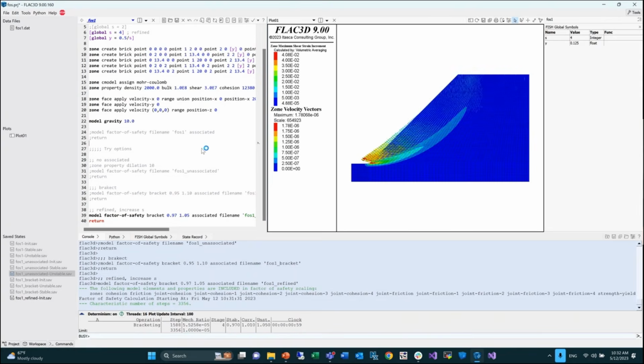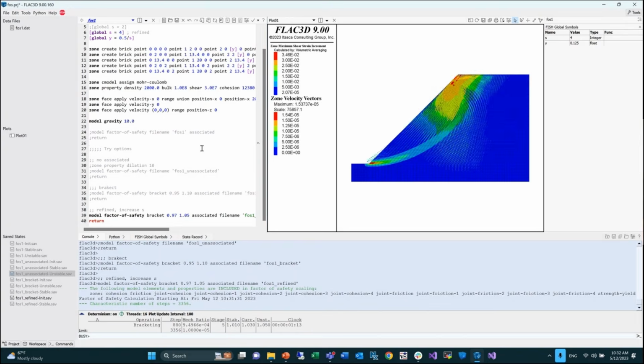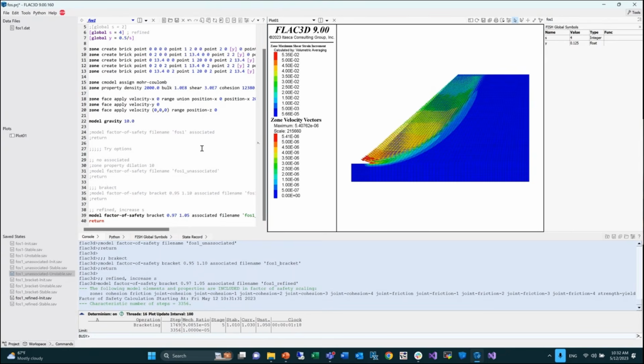Let's look at the calculation. The characteristic step right now is 3356, which is almost double the previous one.